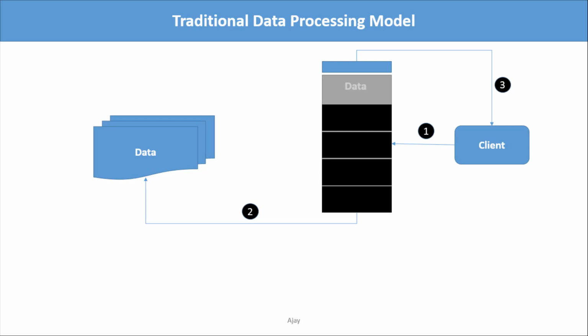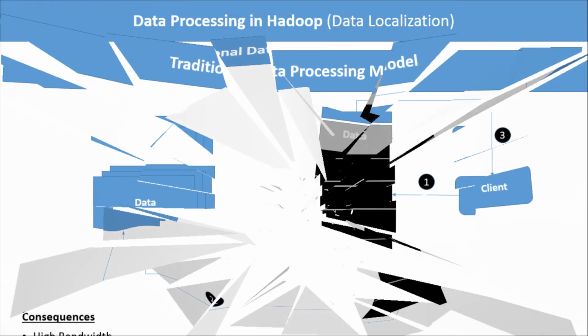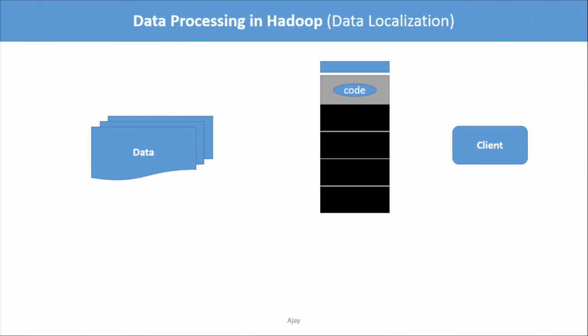The issue with this kind of model is that it takes a very high bandwidth to move the data from one location to another, which also consumes a lot of time. In case of Hadoop, we have a concept called data localization, where when the client submits the code for execution, the code goes to the place where the data is stored, gets executed in the same place, and the result is returned back to the client. Since the code is usually very small compared to the size of the input data, it takes very less time to get transferred as opposed to data moving to the place where the code is present. We will be discussing more about this during the MapReduce video tutorial.